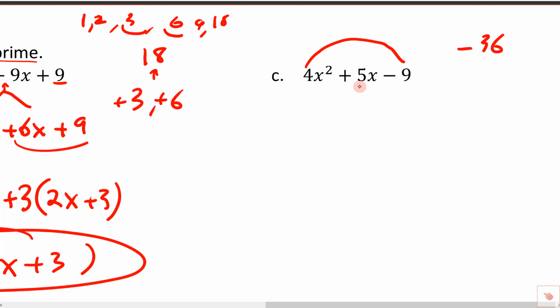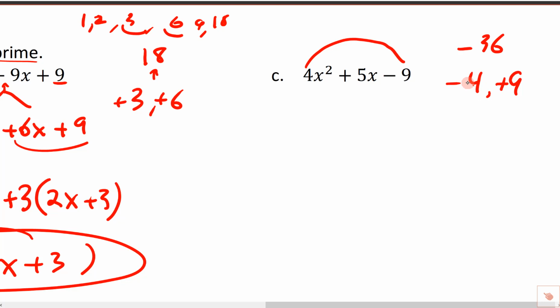Now hopefully you're getting pretty good at this. Numbers that multiply to be 36, this comes up a lot. So we could list down all the factors, but remember 4 and 9, that's probably the most common numbers that people would use for 36. Those will multiply to be 36, and we can make a 5 out of those, but remember, we've got to make a positive 5, and when they multiply, they've got to be negative. So the rule on this one is, if they have to combine to be a positive, the bigger one's got to be positive. So this is going to be positive 9 and negative 4.